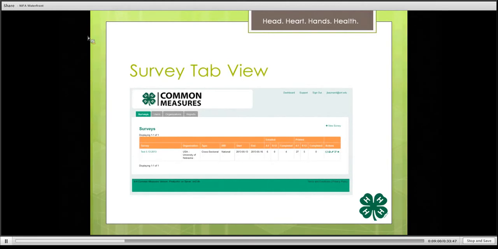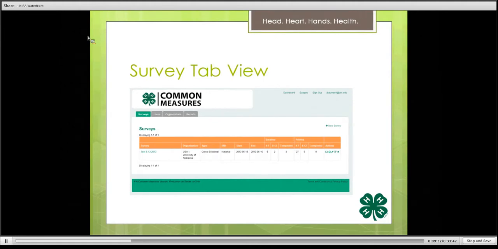The next two sections you see are the collection of emailed or printed surveys. And so in this case, you can see that associated with this particular survey, there have been 6 surveys emailed to students in grades 4 to 7, and there have been 4 completed. And then you can see also in the printed section that there have been 27 printed surveys in the grades 4 to 7 and 5 in the grades 8 to 12. And there are in fact 0 printed surveys completed.